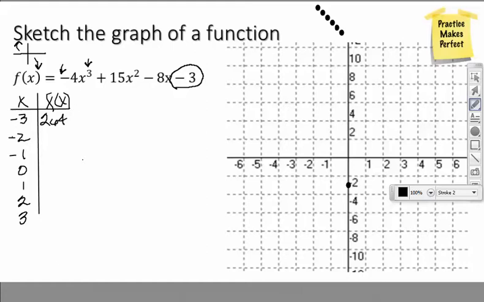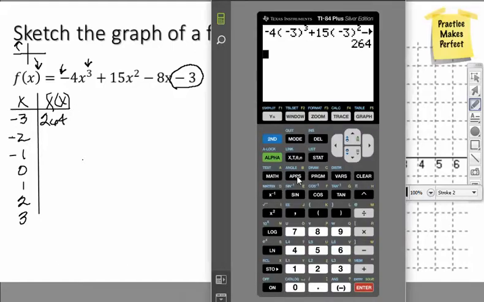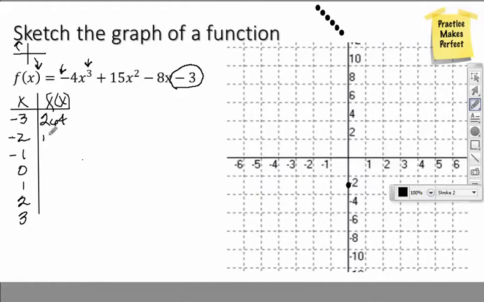Now, it takes a while to key all that in, especially when you're on the computer. But I'm going to push second enter. That's going to throw that problem back out there. See how it's still got the -3s? I'm just going to use my arrow and change all those 3s to a 2. Push enter. And then I've got my next number is 105. So that's a neat little trick that you can use on your calculator to get things in there really fast.